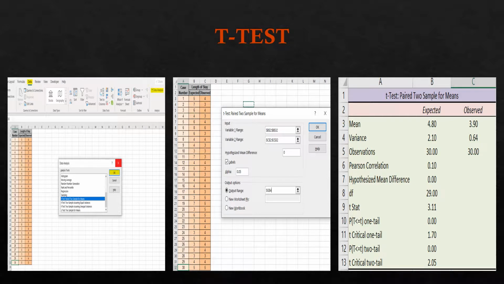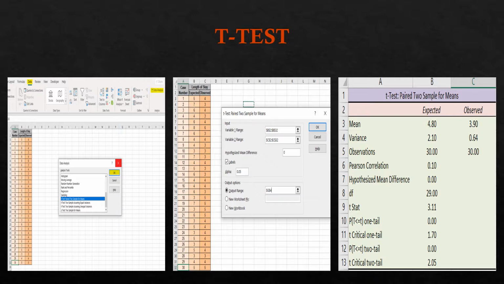Moving on, the next step is to perform a paired sample t-test analysis to evaluate whether or not the expected and observed length of stay are the same. So, in the Excel worksheet, click on the Data tab on the title bar, then click on the Data Analysis icon.